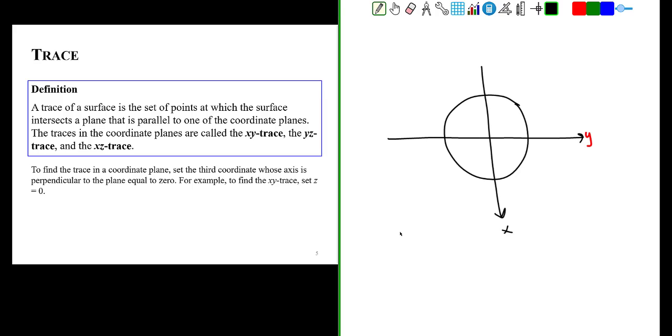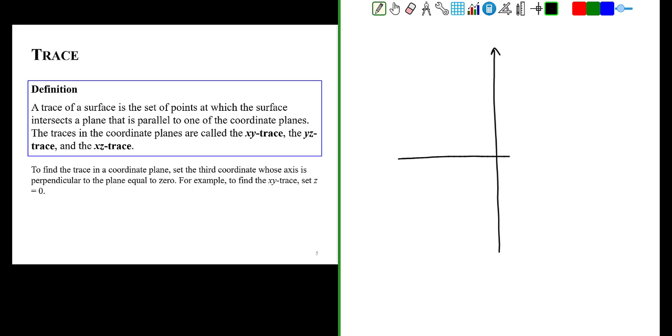Here's our perspective looking down from the positive z-axis. So this could represent the circle at z equals 0, or the circle at the value of z1, at the value of z2, and so on and so forth. So the cylinder produces traces that are circles in the xy plane. That's pretty interesting how one shape can produce a particular curve, and in this case, a curve we recognize in the xy plane.